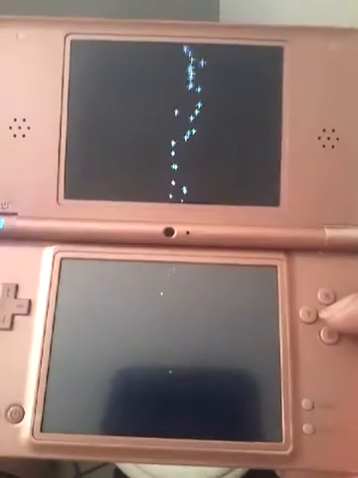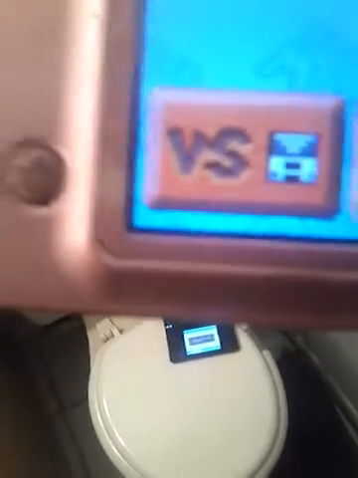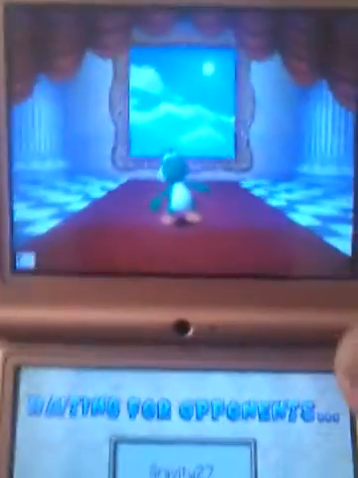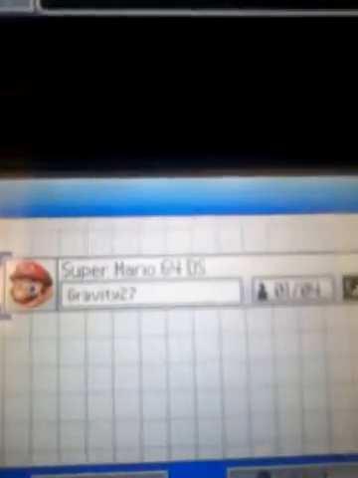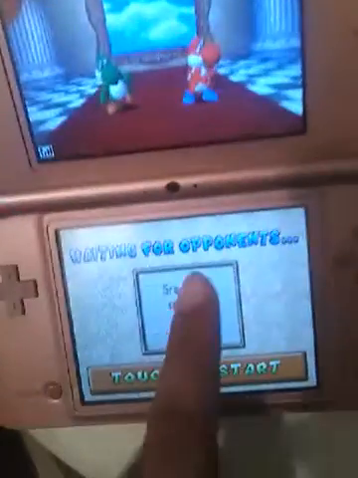All right, so I got Mario Party in. Everybody knows this game from 2004. And what you want to do is go to Versus. This should pull up. And as you can see, it came up on my DS. So I'm going to do this. Okay, so Red Yoshi's came up, and I gotta press touch to start.